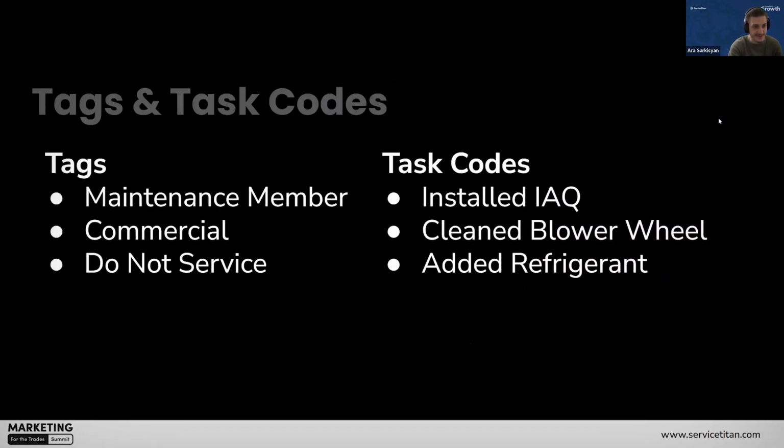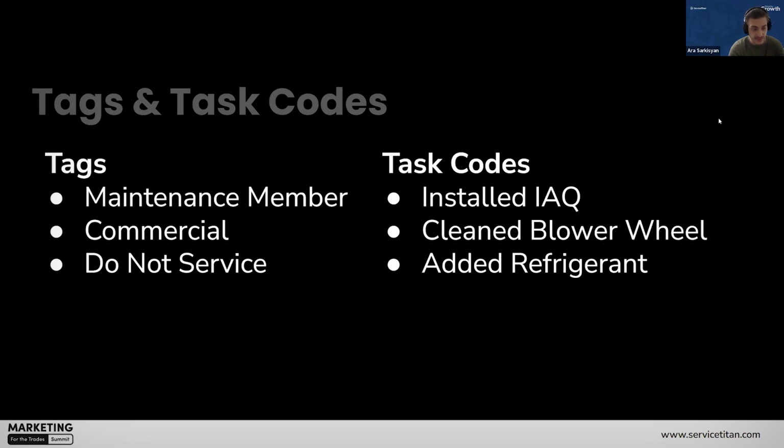But on the list building side, another thing to call out, excuse me, the slides were actually just rolled around, is tags and task codes. So go ahead and utilize tags as much as you can. Two ways to do this. One, on the technician side of things, if they notice any opportunities for any maintenance, for any problematic equipment or potential upsell in the future, try to create and processize the application of certain tags for those given scenarios, such that you can simply filter for these tags within the audience builder and pull lists.